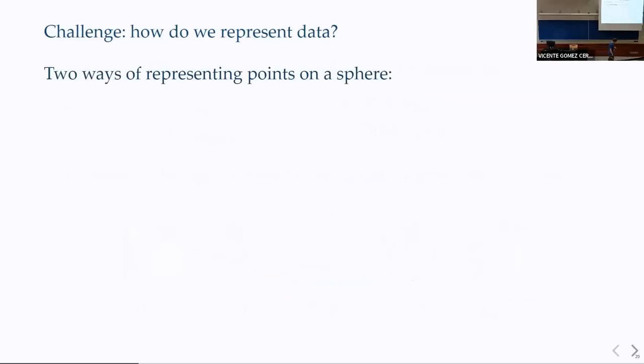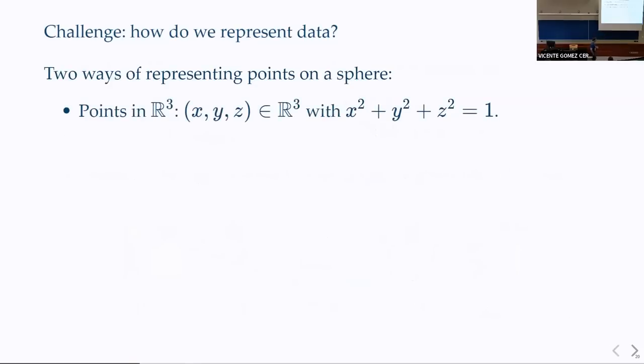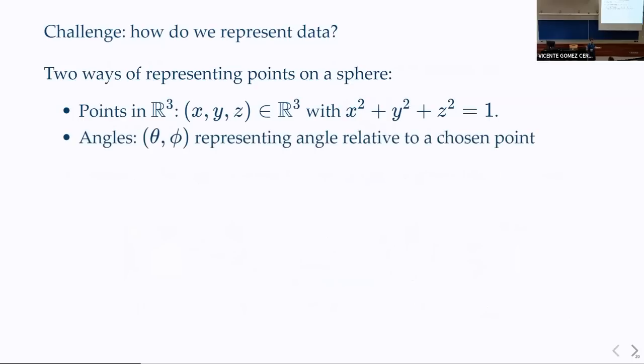A similar kind of thing can occur with manifolds. If we think about a sphere, we can represent a two-dimensional sphere by points in R3 with unit norm. But we could also represent elements on a sphere as pairs consisting of angles relative to some point that we choose. So we pick some point like the North Pole and, I don't know, somewhere on the equator, something like this. And then we talk about what the angle is relative to that. That's another choice of how we represent elements of the sphere numerically on a computer.